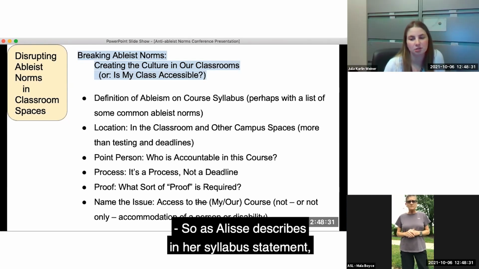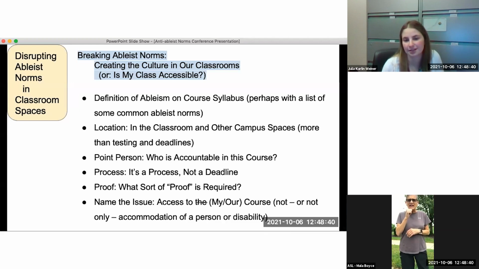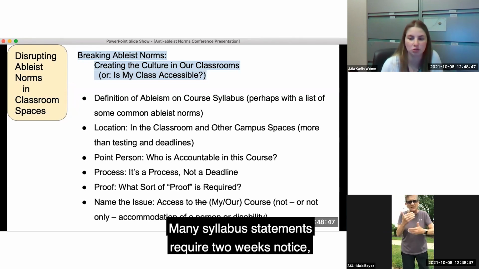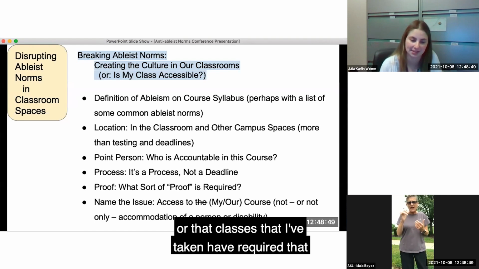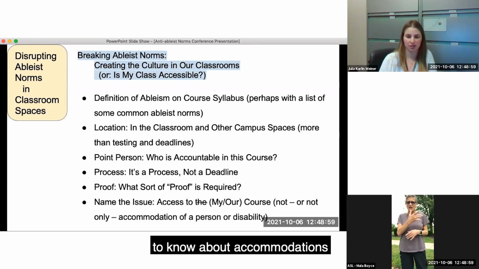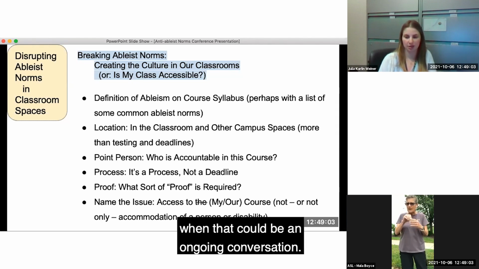So as Elise described in her syllabus statement, it's not always a deadline that needs to be in a syllabus. It should be a process. Many syllabus statements require 2 weeks notice, or classes that I've taken have required that before an exam. And professors state that they prefer to know about accommodations in the beginning of the semester when that could be an ongoing conversation.